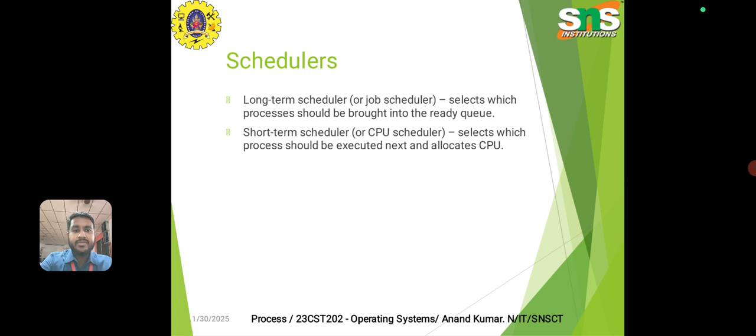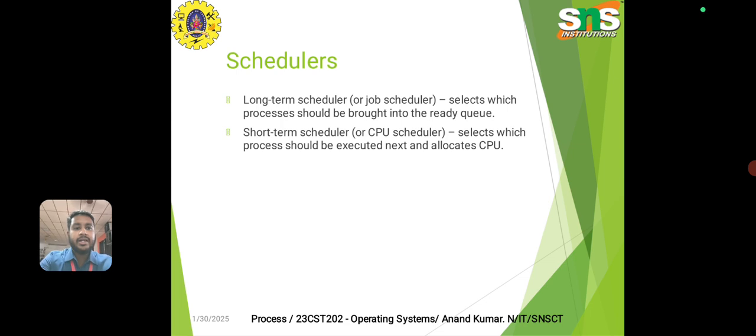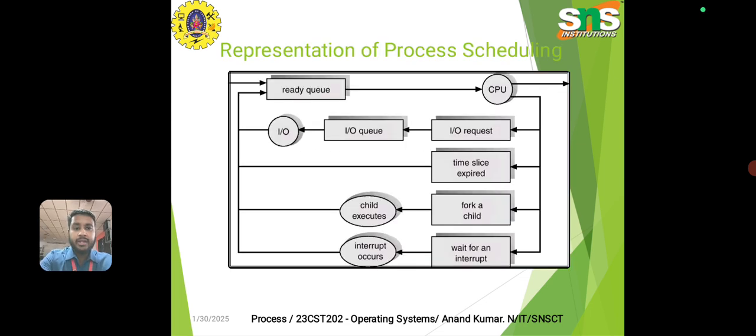In the last class, we saw the representation of process scheduling, that is, a process enters through a ready queue and through the processing unit, it goes through the IO request, that is nothing but input output request, and then it goes through the input output queue, and then to the input output devices, and of course the loop is completed. After getting to the next loop through the processing unit, it goes to a time slice period. If the time slice has expired, it will be re-looped, and after the third loop it goes into the process called forking.